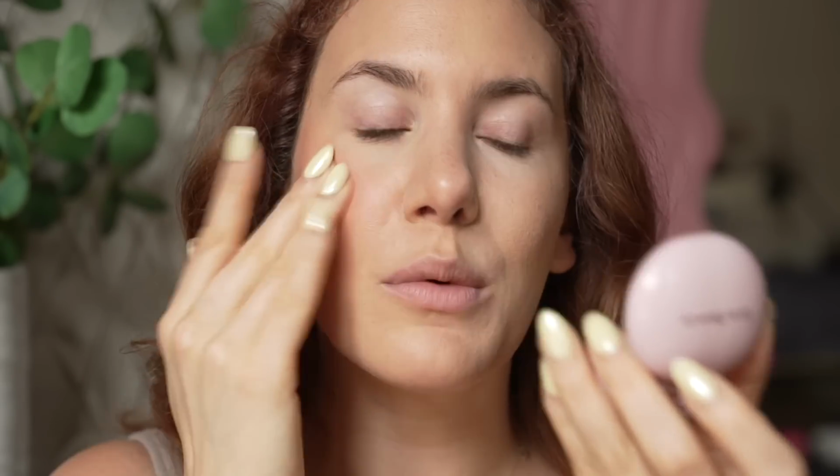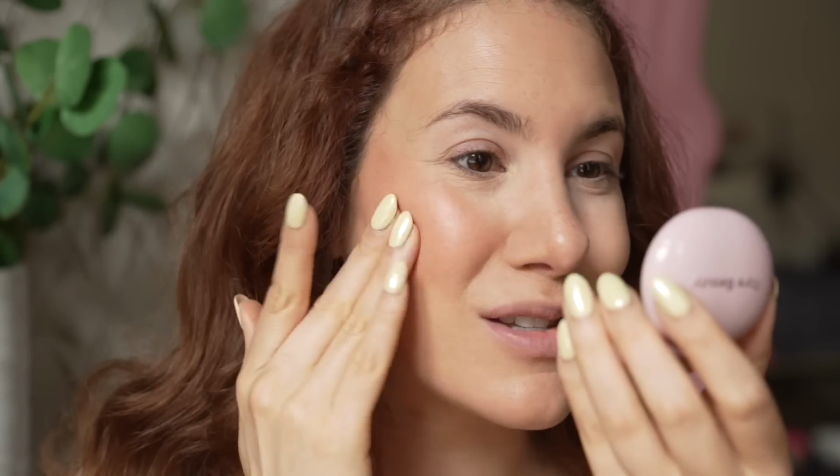Cream blushes naturally will fade a little bit quickly, but some formulas will fade less than others, and this one I do find does fade. So that's something to definitely note. It's a really light, sheer cream blush. It is really pretty. I do like the formula. It's not my absolute favorite blush formula out there, but it does work nicely.